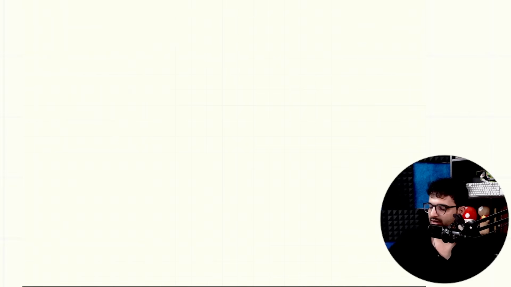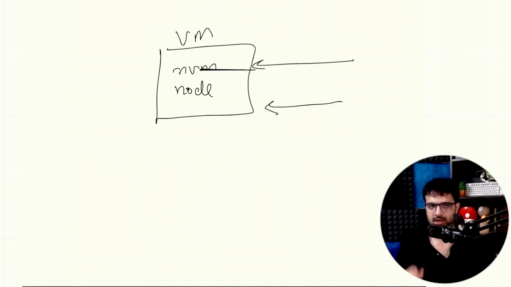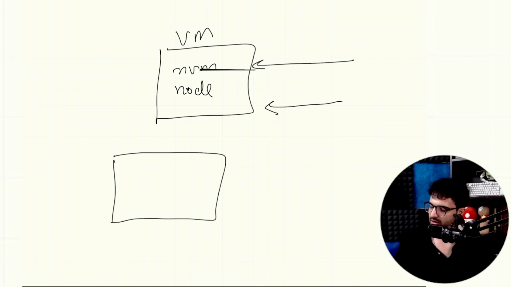One big thing that we have done again and again, when we were deploying on our own virtual machine, we first had to bring in NVM. After we brought in NVM, we had to install Node, and only then were we able to start our applications. Wouldn't it be nice if, irrespective of what kind of machine I'm running it in, could be a Mac machine, a Windows machine, or a Linux machine, I could run a single command.